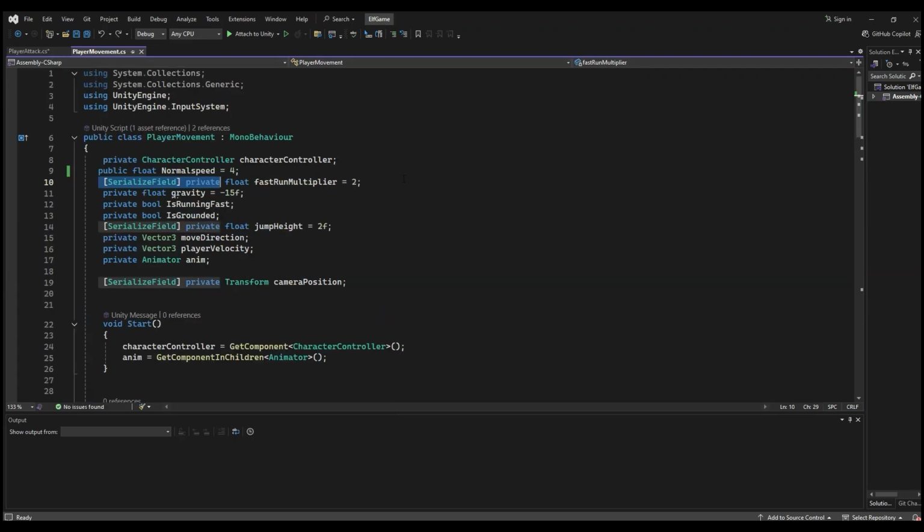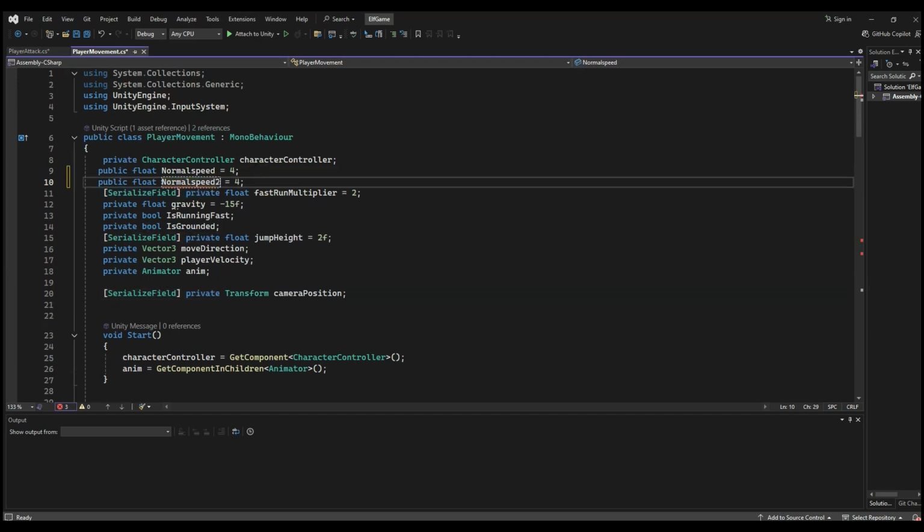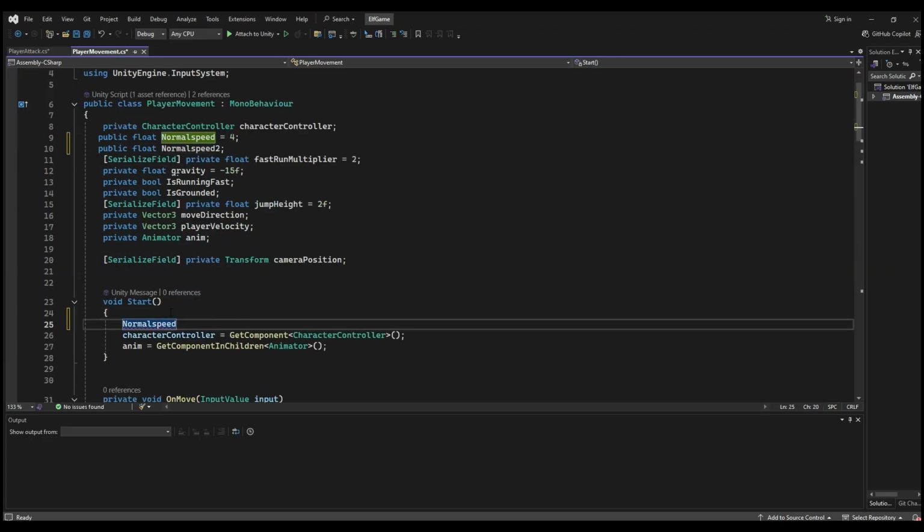So I need another value, and I call it normalSpeed2, just to store this value before it is changed. So I store the speed as another variable.